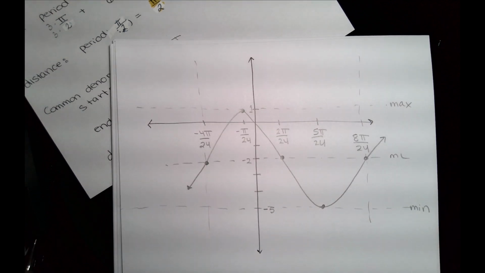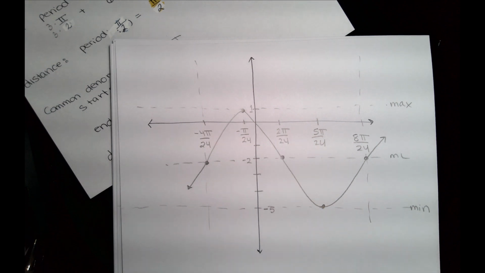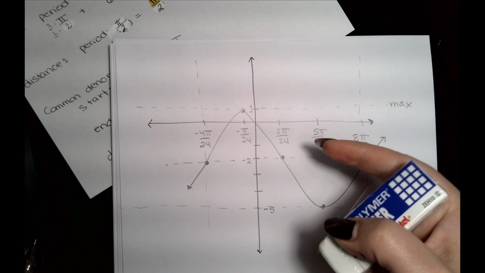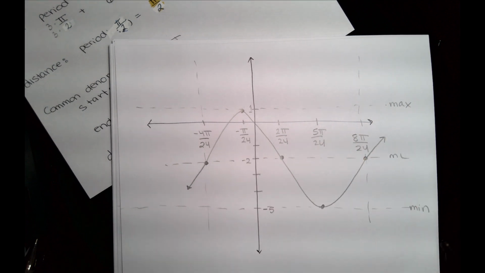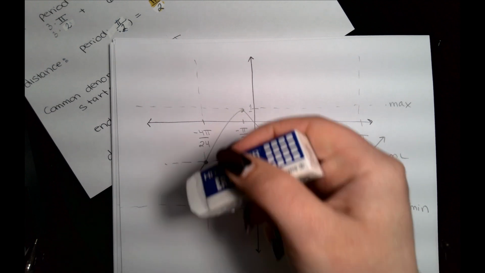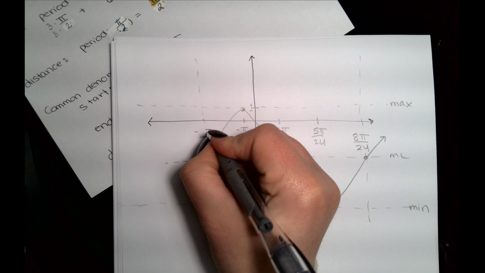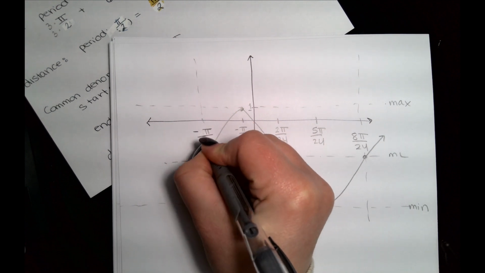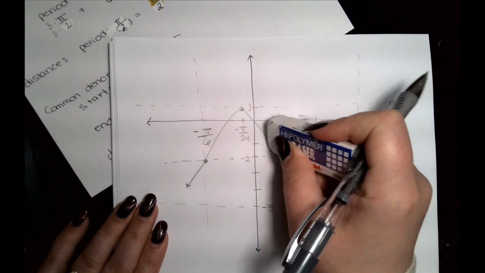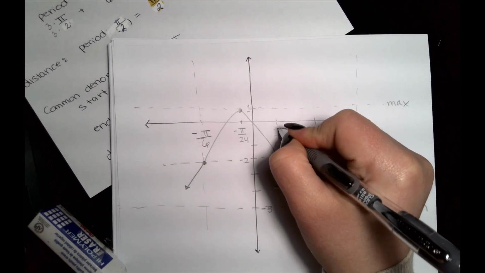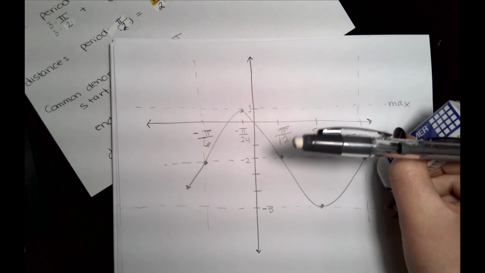Beautiful people, before we end this video, I do want to go back and make sure that we simplify our fractions. Simplifying our fractions is required. So we have 5 pi 24ths that does not simplify, -pi 24ths that does not simplify, but if we take a look at our other fractions, they all simplify. 4 and 24, that gives me -pi sixths. 2 and 24, that gives me pi 12ths. And then 8 and 24 gives me pi thirds.